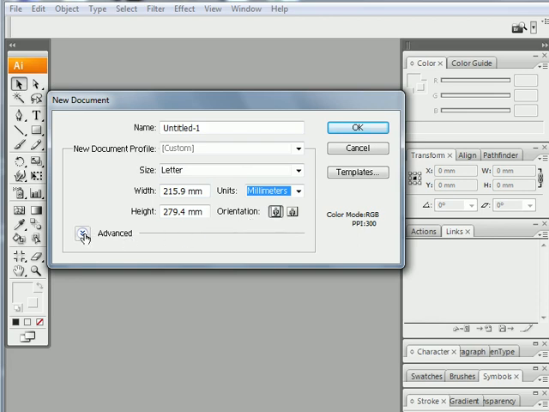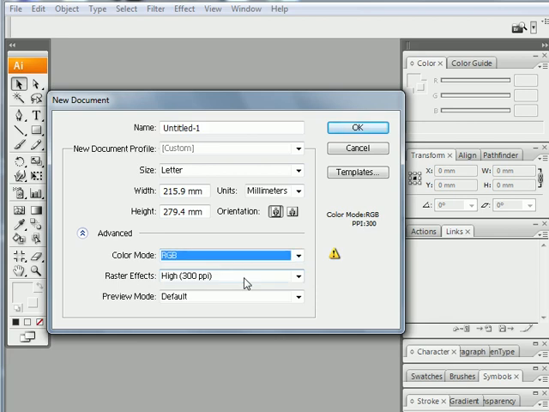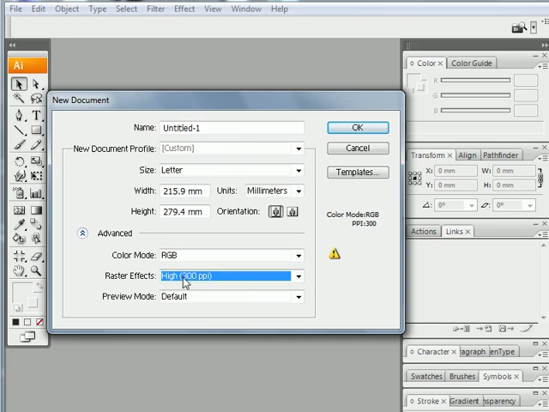And then if you click the Advanced button, make sure your color mode is not CMYK. Make sure it's RGB, unless you have come in already with CMYK images. In other words, this shouldn't be set to CMYK just because you think it should be, because perhaps you're making a poster. Keep it as RGB. For raster effects, I would choose the high. This can be changed later, and I'll show you how to do that in the video for saving figures, saving documents out of Adobe Illustrator. And then we'll leave everything else the way it is. Simply say OK.